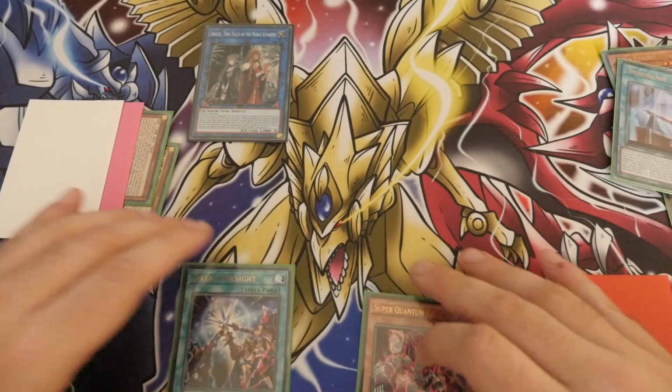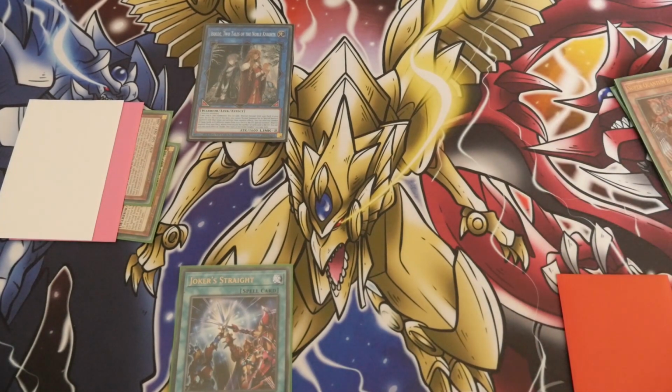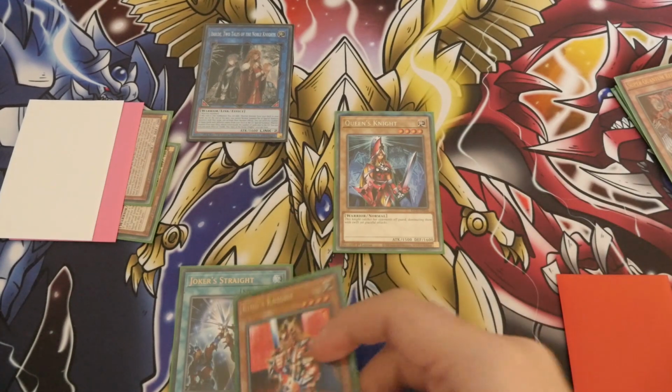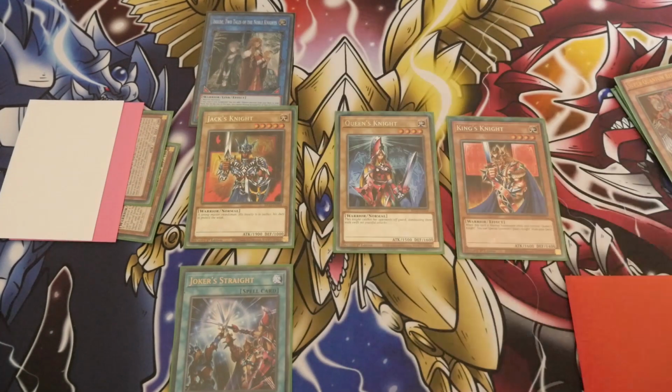Entirely up to you. Then what you'd do is you'd activate Joker Straight, discarding the Red Lair that you've got, and this will allow you to summon out a Queen's Knight. Now, by summoning out a Queen's Knight from the deck, you then get to add the King's Knight to your hand, and resolve this effect to then normal summon the King's Knight. That then gives you the ability to trigger King's Knight's effect to special summon a Jack's Knight.